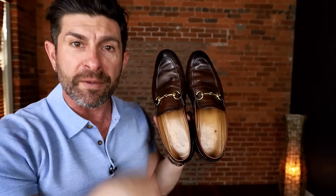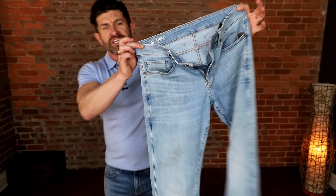Number two is a simple pair of brown leather loafers. These work incredibly well when combined with jeans, with chinos, with slacks, but you can also rock them with shorts. The brown color, in my opinion, is much better than black because brown is a little bit richer. It's also going to be more versatile in terms of matching with different colors.